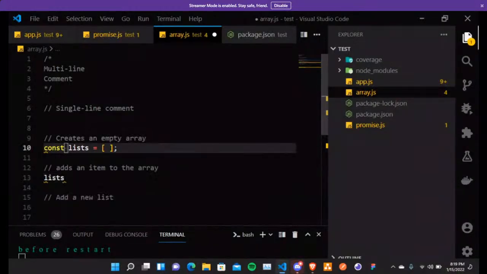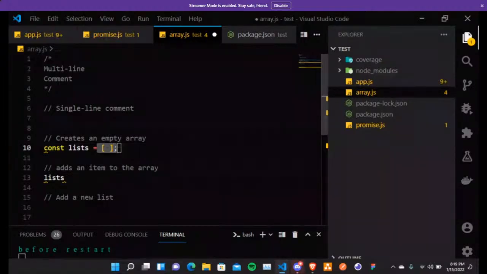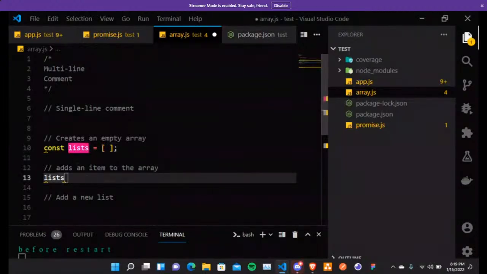We initialized this variable and then saved an empty array to it. Of course, we've talked about variables before, so this is the value given to the variable. This array allows us to do some actions on it.